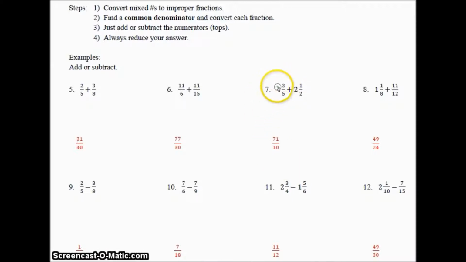One thing I did want to point out that we didn't talk about is make sure that you do create all mixed numbers as improper fractions. So each one of these you should have turned into an improper fraction first and then went through and solved the rest of the way. So remember our 4 steps: convert to improper, find a common denominator, or the number on the bottom, make sure they are the same. Just add or subtract the numbers straight across the top, keep the bottom number the same, and then always reduce your answer.